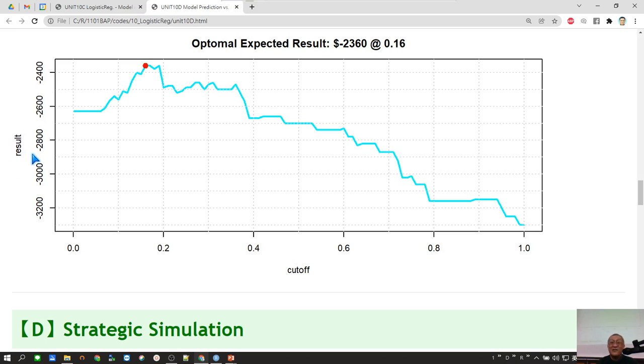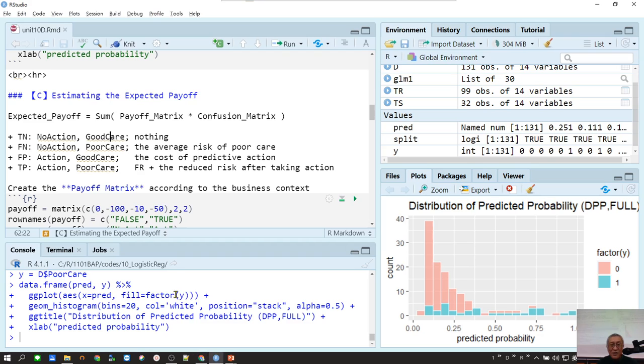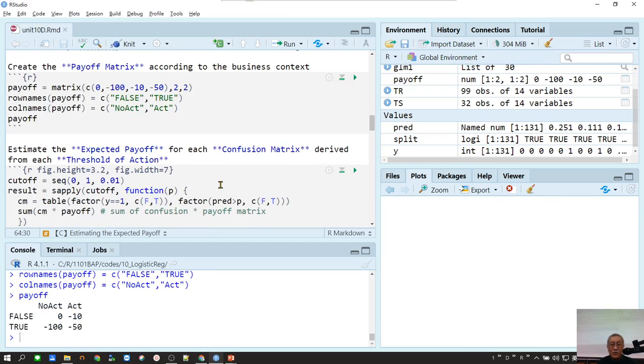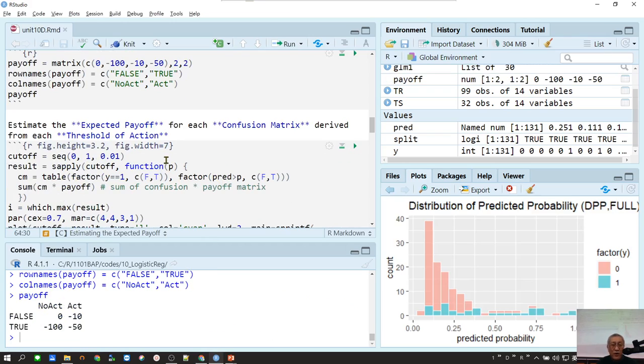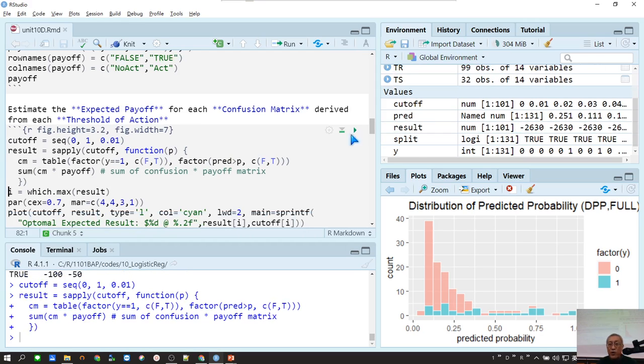You actually can do this here. Let me go to this point, and if I run the cutoff and I run the result, I will have a cutoff vector, and I will also have a result vector, right? So I can actually simply plot.